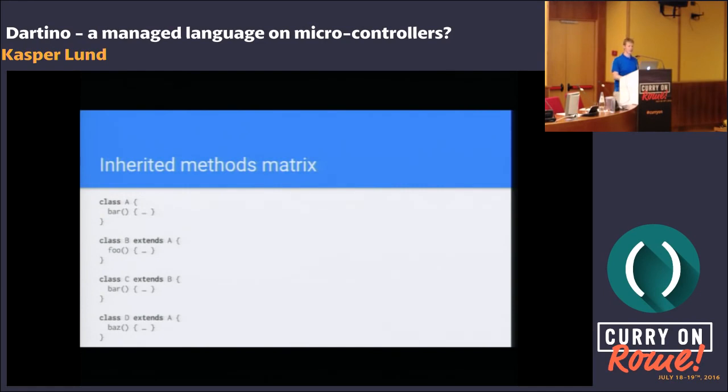And that matrix will be essentially all methods, all combinations of classes and methods in the system, and we just lay it out there and say, why don't we just say that the classes are A, B, C, and D. We have foo, bar, and bas methods, and you have this table, and you just look up in it, and you find the right method to call, and it's a constant time operation. It's very, very cheap, very simple to do.